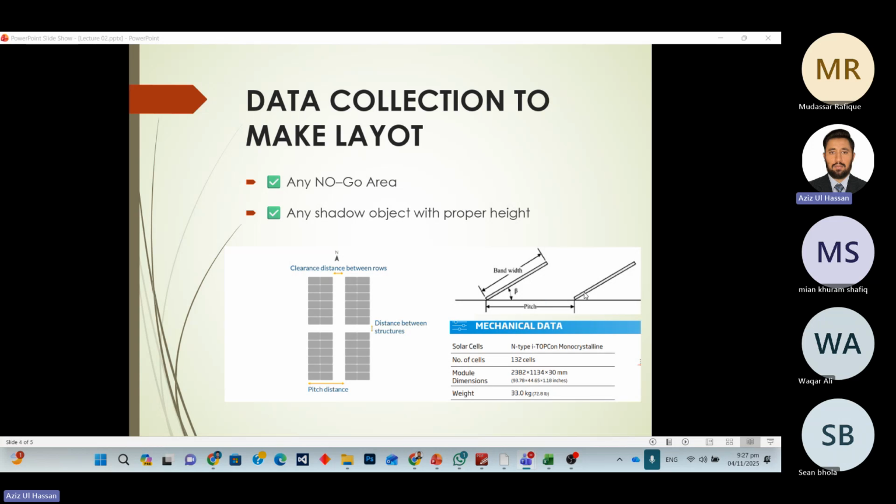So you have to increase the pitch of the PV module. So the DC capacity will be achieved on the lower side, but you get the energy number ratio on the higher side. But we have to give the optimal solution in which we get the energy numbers on the best side, and we also achieve the DC capacity.